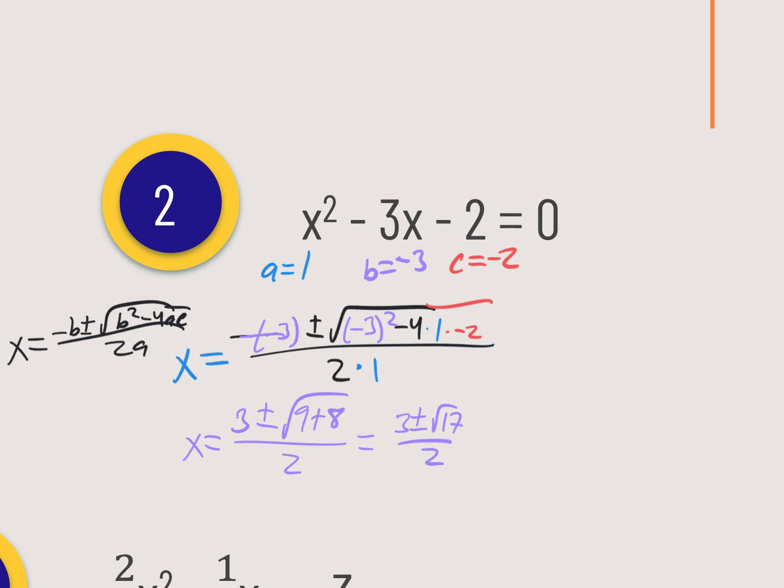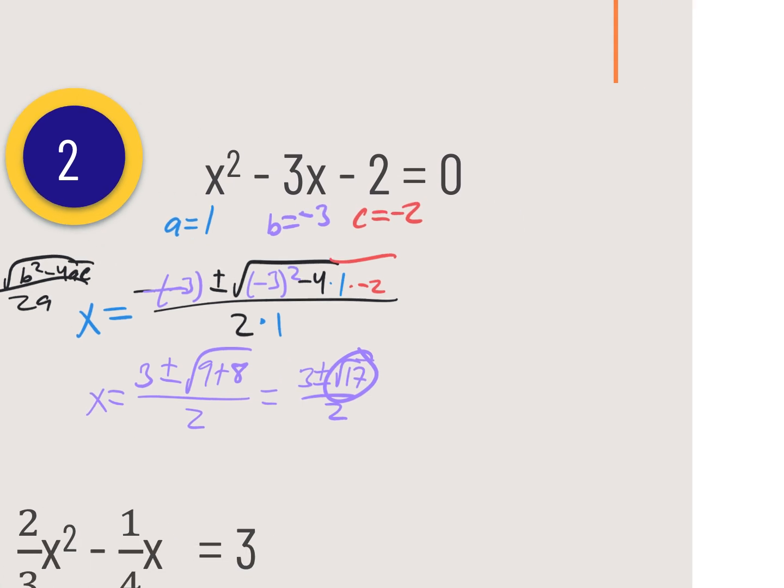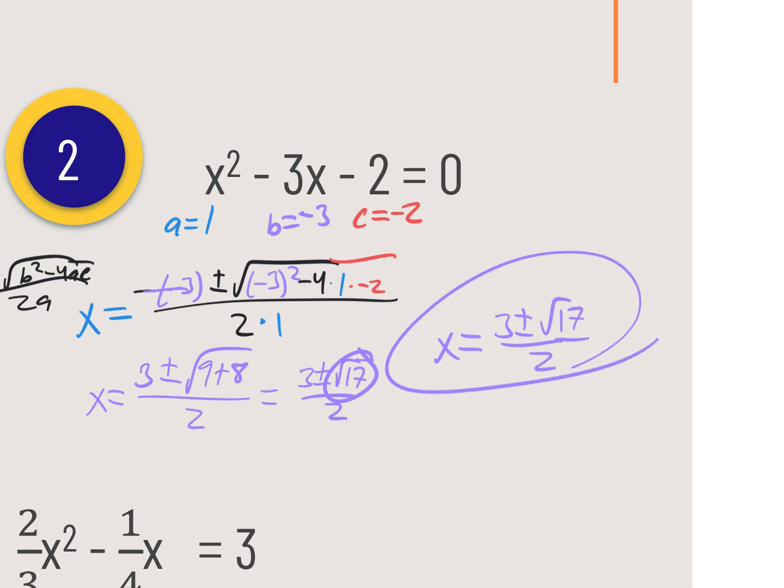And then there's nothing in 17 that can simplify. All right, so you only want to simplify this final part of it, right? You don't want to simplify, maybe you see this 9 and you want to square root that and then square root the 8, right? You can't do that. You can only do it when it's being factored, or when you have factors under the radical. All right, so you can leave your answer like this. So x equals 3 plus or minus the square root of 17 over 2. Right, there's nothing else that you can do to it, so this would be your final answer.